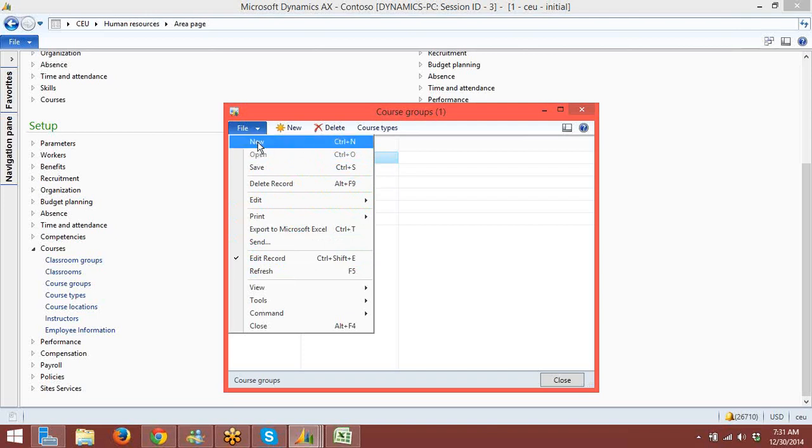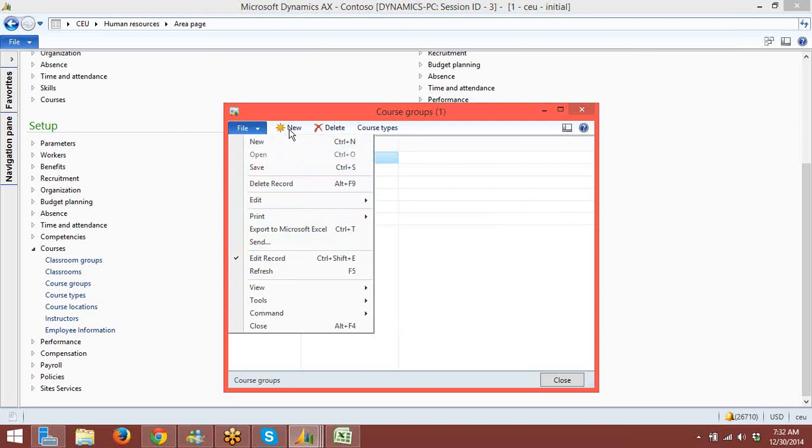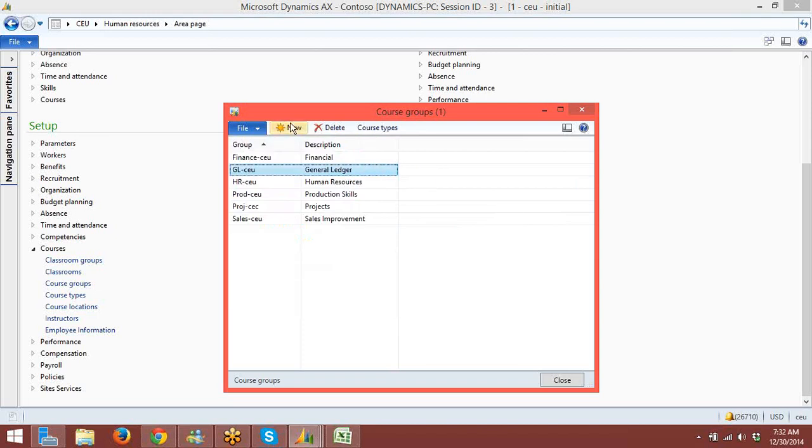Here also we have a new button. Save, delete record, edit, print, export to Excel, everything we have. Additionally, sometimes we need to create buttons. Here we have a new and delete button; the developer has created these new and delete buttons.